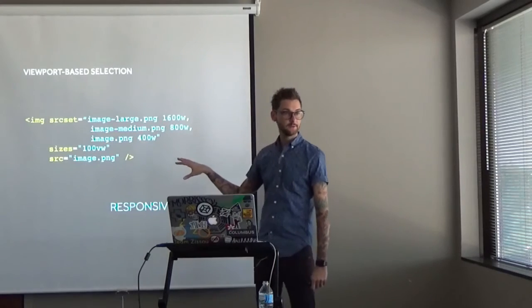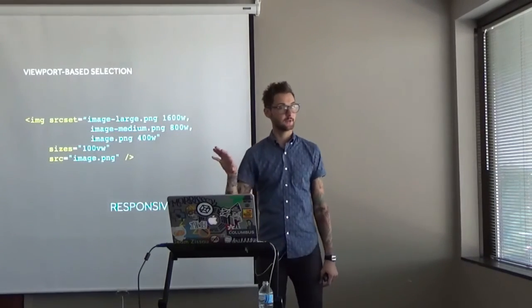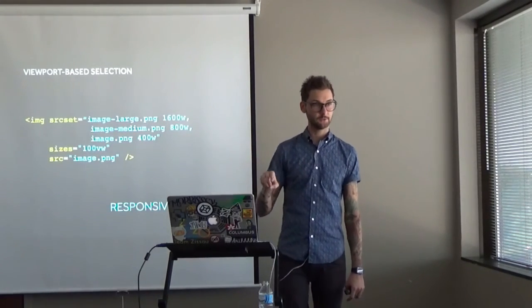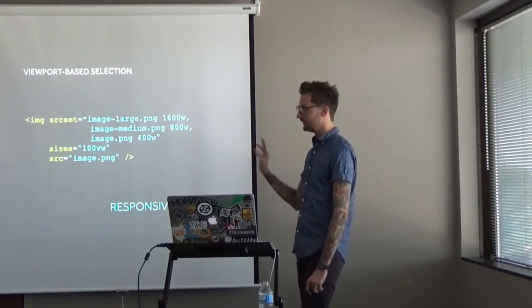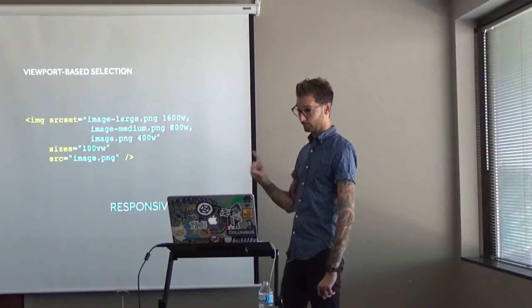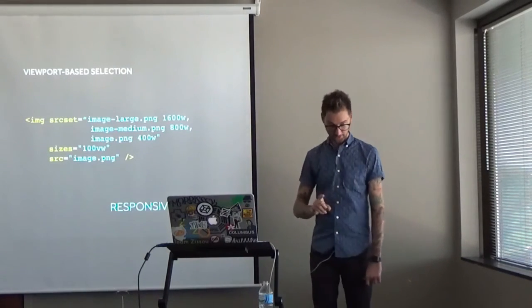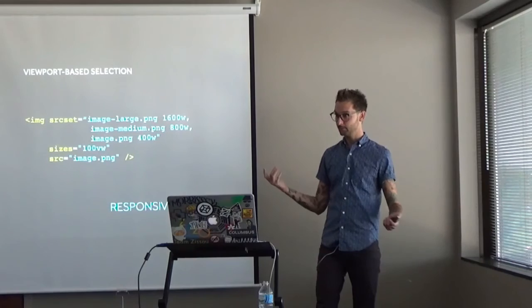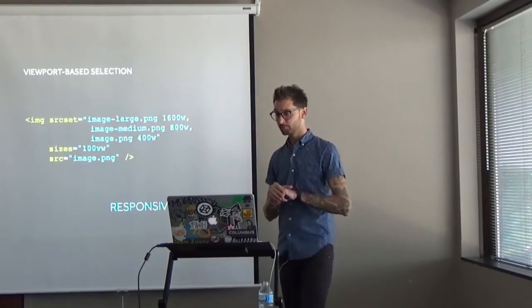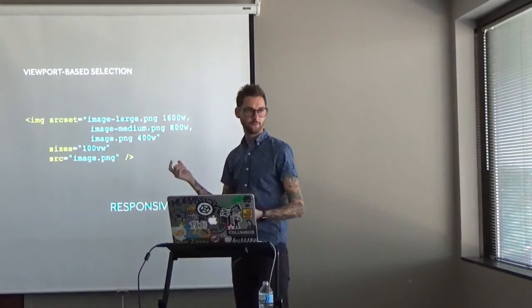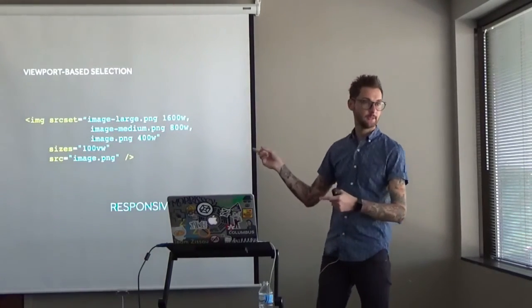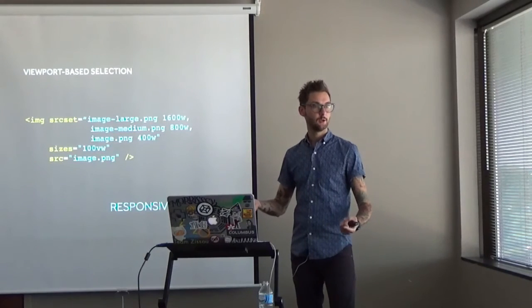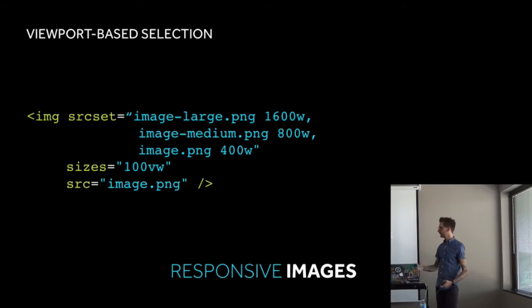Sizes can use media queries, but they use really weird measurements, and it's actually an optional attribute. The spec says you should use it, but in reality you can get rid of it. You can't use pixels and you can't use percent. Well, some browsers allow you to use pixels. You're not supposed to. They're supposed to be things like ems and relative measurements, and VW stands for viewport width, so 100VW means it's 100%. You can still add classes to an image and give it art direction that way, but this is just like the best way of doing it. And of course, there's a fallback for old browsers to load the smallest image.